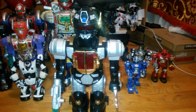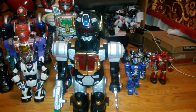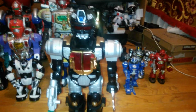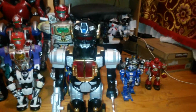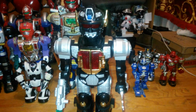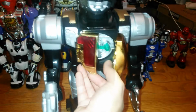Because the first one I got, we bought it in the craft store. Some sort of craft store, and they had a little toy section. There were actually 2 robots I bought from there, except the other one isn't here, which I'll get to later. This one we bought there, brought it home, and I remember I took it out of the box, and as you see right now, it was this nice and shiny. It was practically brand new, of course. And the minute I pushed the buttons, it was amazing because the gun is super bright because it has a green tip, and the chest was super bright as well.